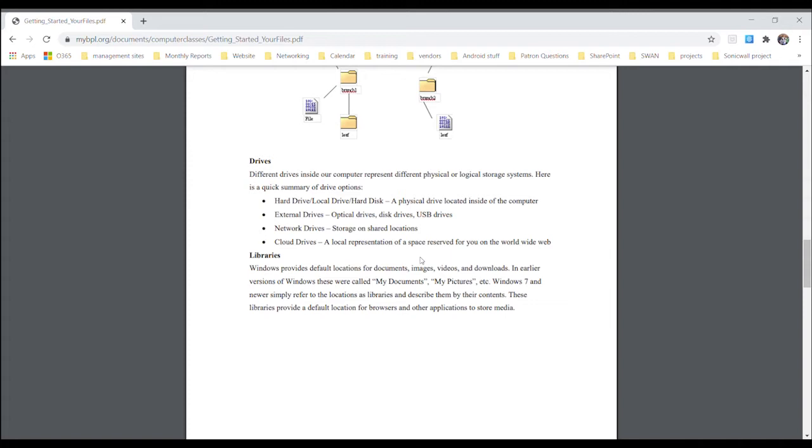It's usually referred to as the C drive. Some computers have multiple ones of them. There'll be the C and the D drive. A very popular design now with newer computers is that you will have a very fast hard drive as the C drive that allows the computer to reboot quickly. But then you will have a larger hard drive for storage that will be the D drive.